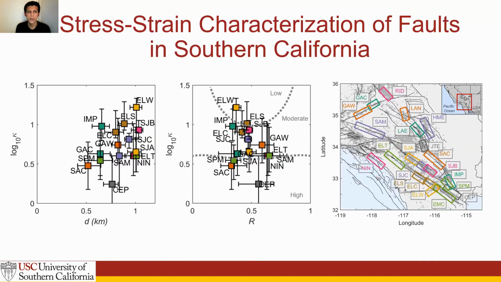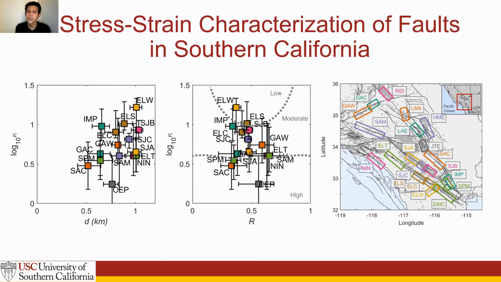Those are the results for Southern California. They look quite different from Northern California. For example, the estimated fault zone thickness is larger for most of the faults. And also the values of kappa range from high to moderate complexity. We can explain this by looking at particular cases where the seismicity occurs in the conjugate planes. So this gives an apparent wider damage zone.